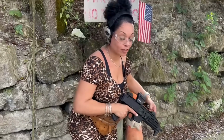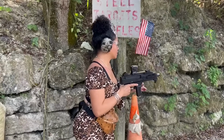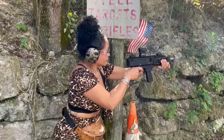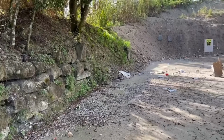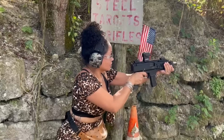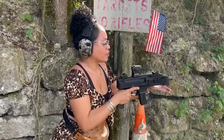Had a failure to reject, two rounds. Had a failure to reject, a failure to load. The brace makes a world of difference. A world of difference. Even with the recoil and the gun actually bumping back on the handguard, you can tell.